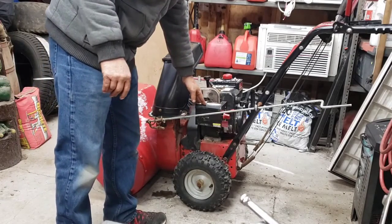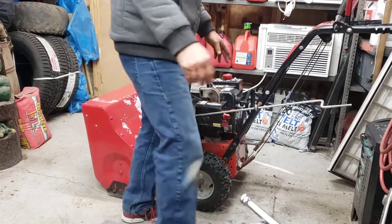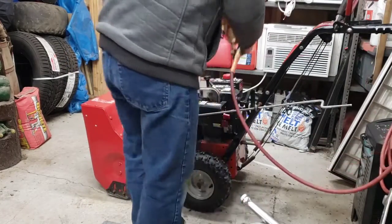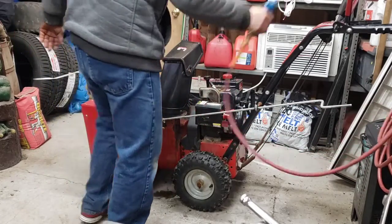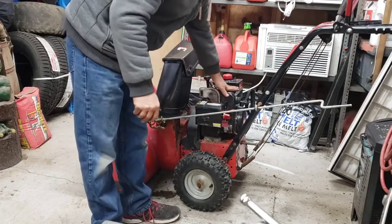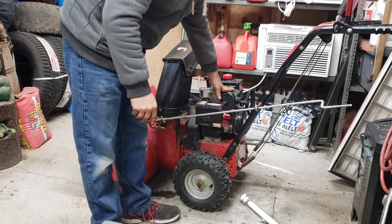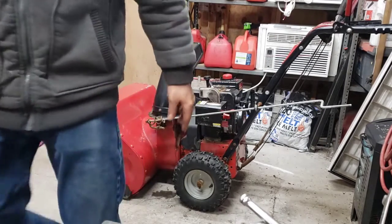Pull the cover off here. You see they put a new coil on it. This isn't that old, so it doesn't have a... Not using the point system, so that's a new coil. And we're gonna assume that this is okay. We're gonna go on to the kill switch here.